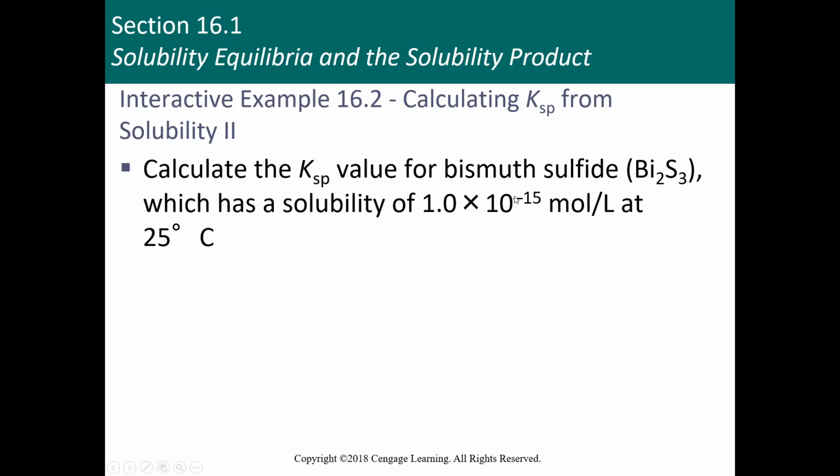Okay, so let's go ahead and try to solve this problem. First off, you need to understand the definitions I've just given you. So KSP is again going to be an equilibrium constant. It again has an equilibrium expression. How do you get that? Well, you're going to have to write the dissolution or dissociation of this ionic solid right here. And so you're going to have to write this breaking up into its aqueous ions.